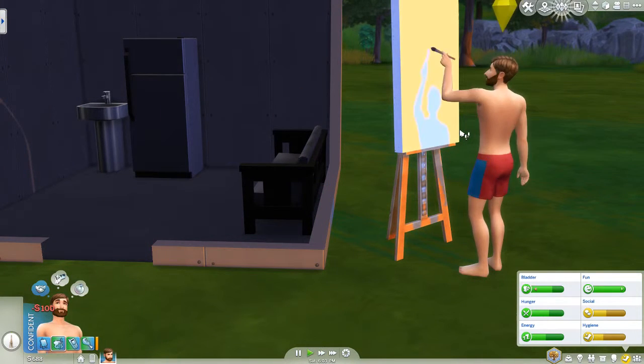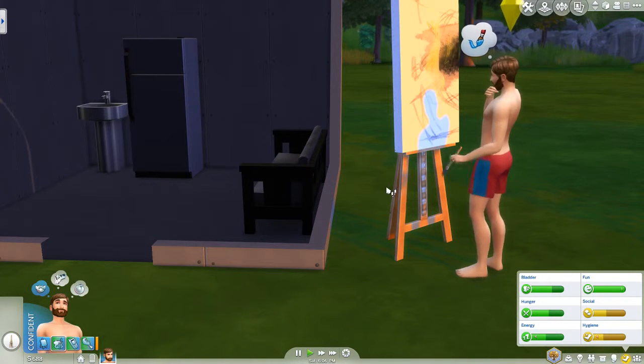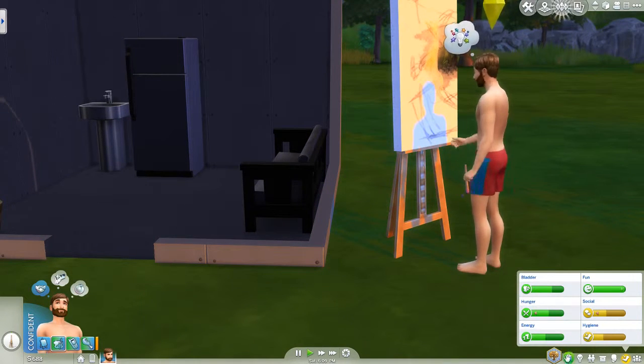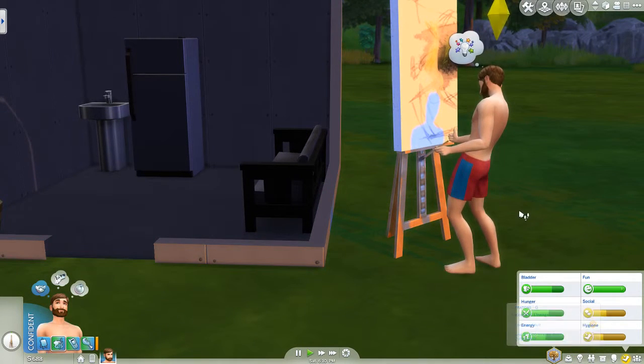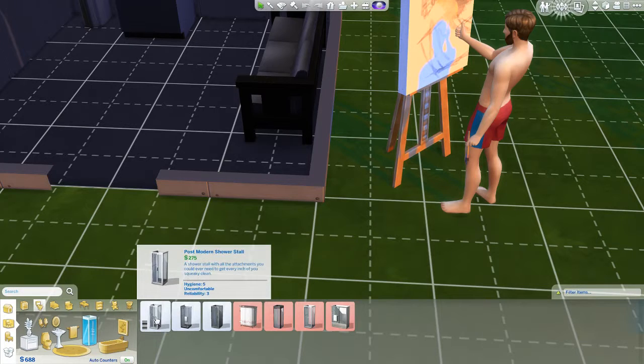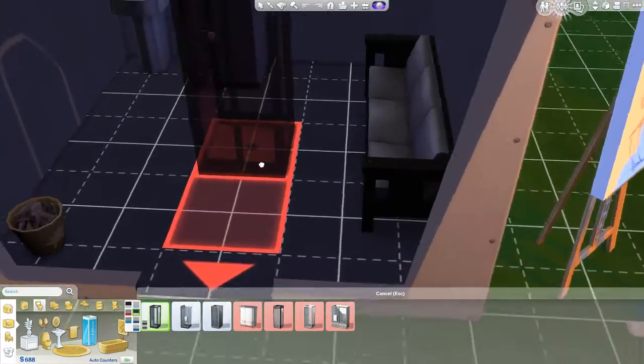So we spent $100 on that. Look at this, guys. We're nearly back up to $700. This is going good. I think it's about time we bought ourselves a shower, seeing as he seems to be a bit of a clean freak. So let's go into the bathroom, choose a shower, and we'll get the cheapest cubicle. In what colour? Oh, yeah, the black works nicely.